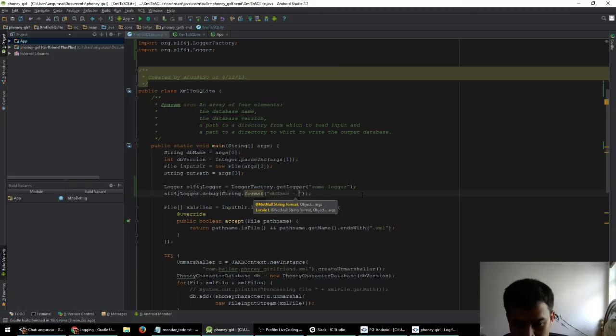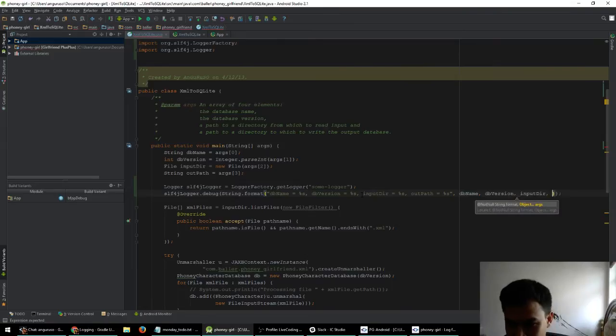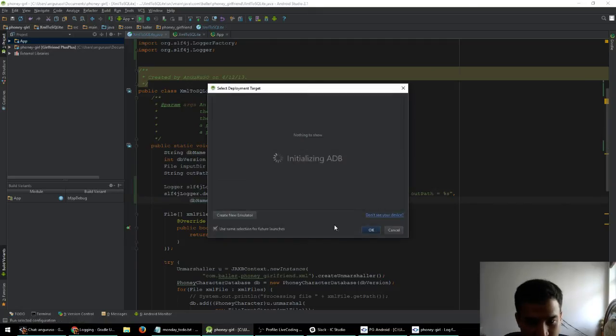Rename equals %s, db version equals %s, input dir equals %s, out path equals %s, right? And then we go db name, db version, input dir, out path, right? Okay. Okay, so let's try running that and see if we get any logging.